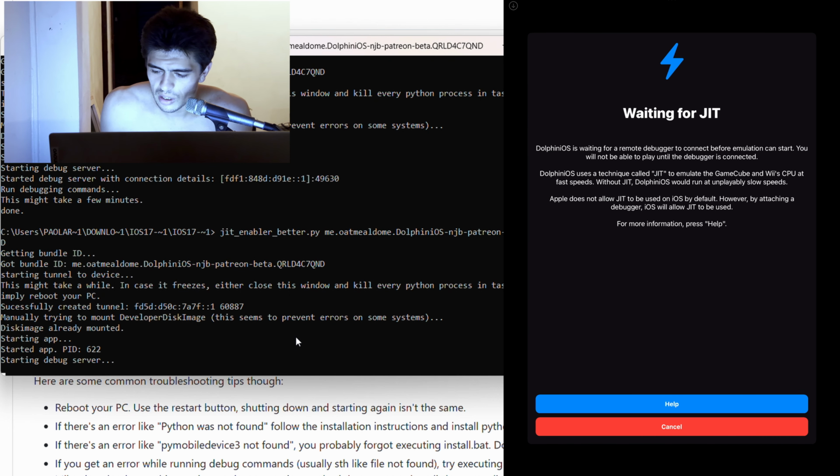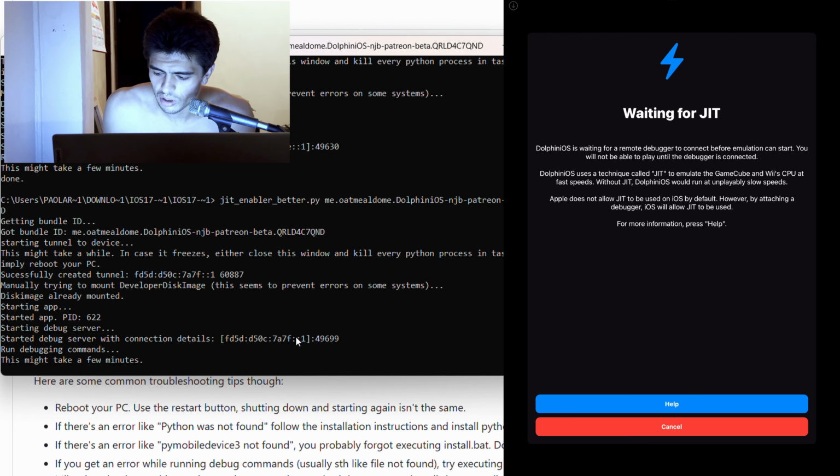And if it kicks you out of the game, or you get a waiting for JIT prompt, just hit it again.